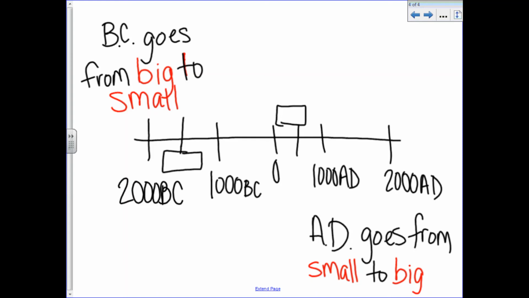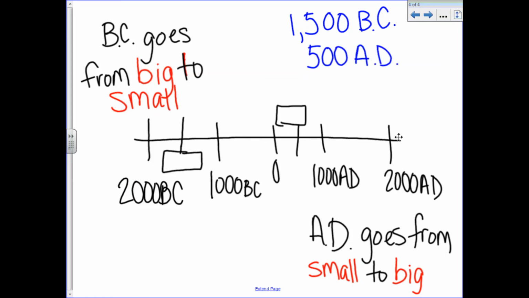So I want you to fill those two boxes in with these two dates, and you're going to decide which date goes where. I want you to decide where 1500 BC would go. And I also want you to decide where 500 AD would go.